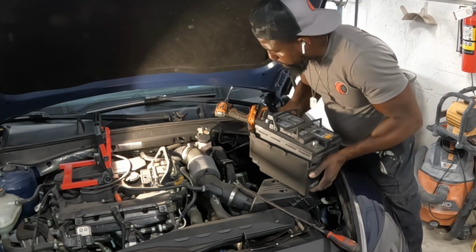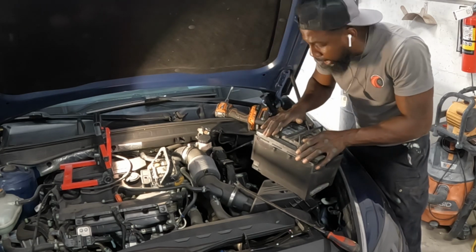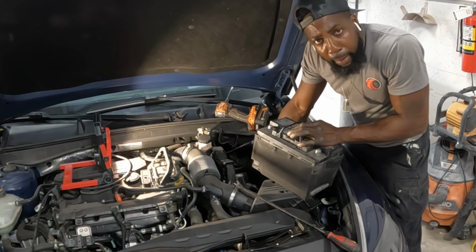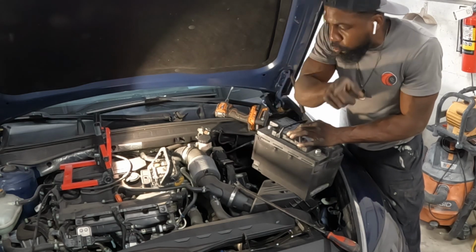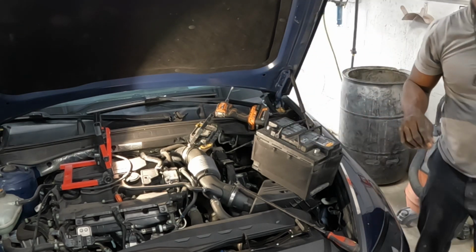Comes right out. Now, when you go to put this back, guys, gonna put it back the same way you put it in, and gonna slide it back in the groove. I'm gonna show you that groove that I'm talking about, guys. I'm gonna show you.